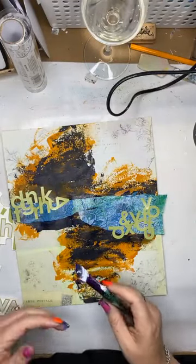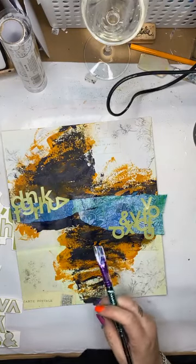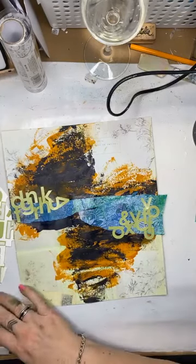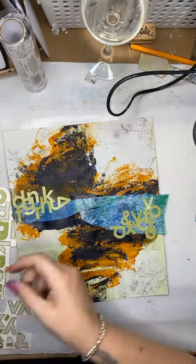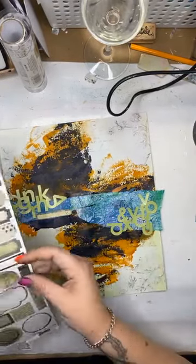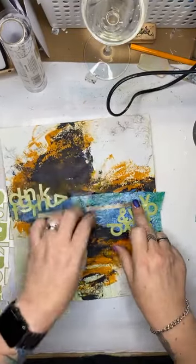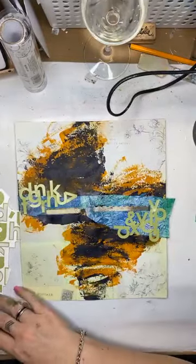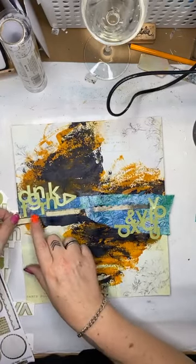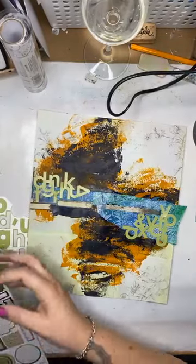What's the joke that they say? Don't let your husband sell it for what you told him that you paid for it, or something along those lines. Yeah, the last thing you want to do is have someone sell the stuff off that you paid good money for. So get your girlfriend to come over or put in your will to come and empty your craft room and donate it to the local kindergarten, whatever it might be. I think that's really important.